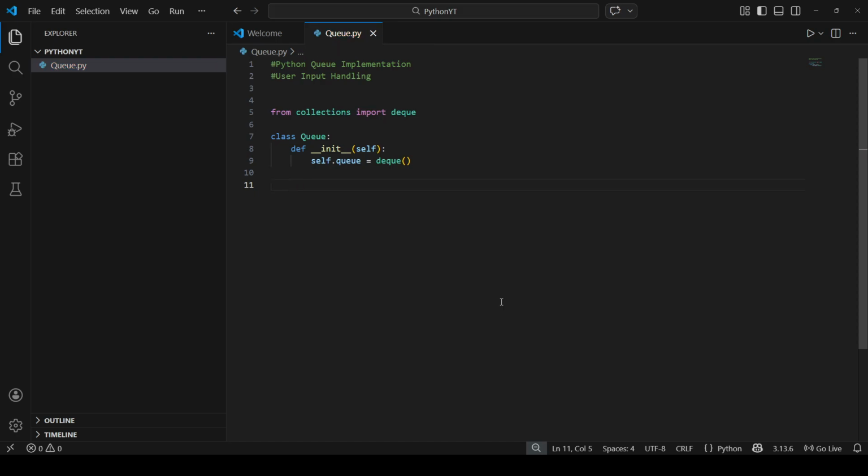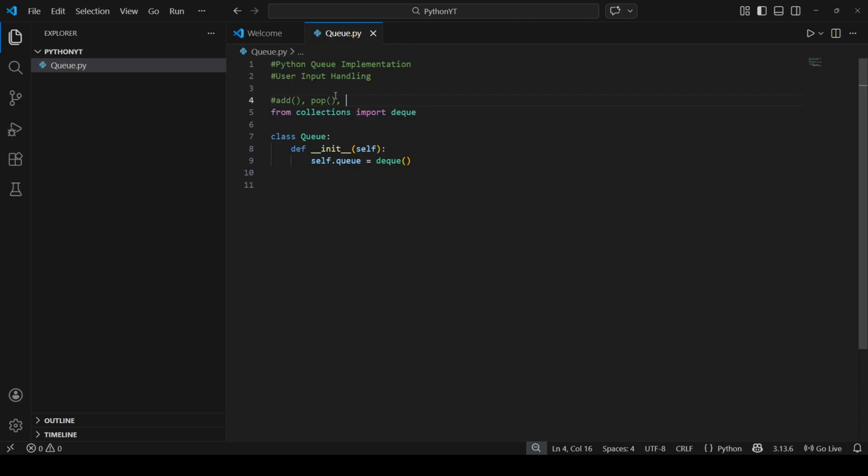And then we're going to create our methods for our queue class. The methods that we want to create are going to be adding. We're going to be removing, so we can use pop. And then the next one is peeking.